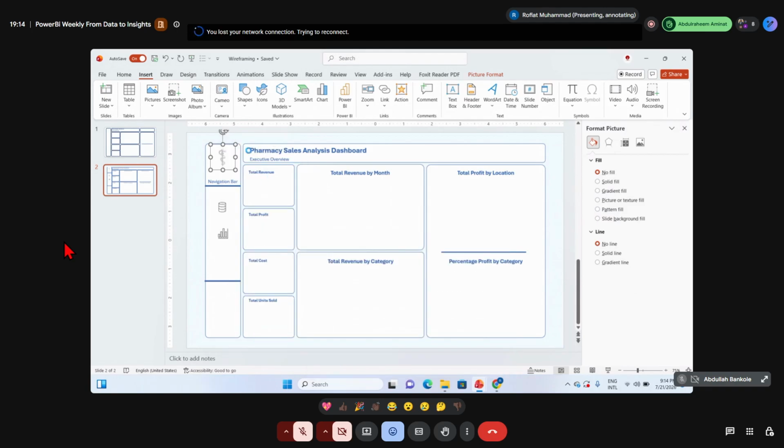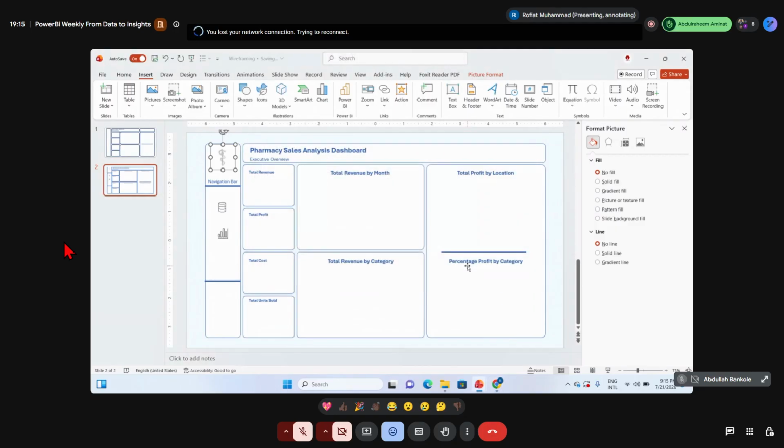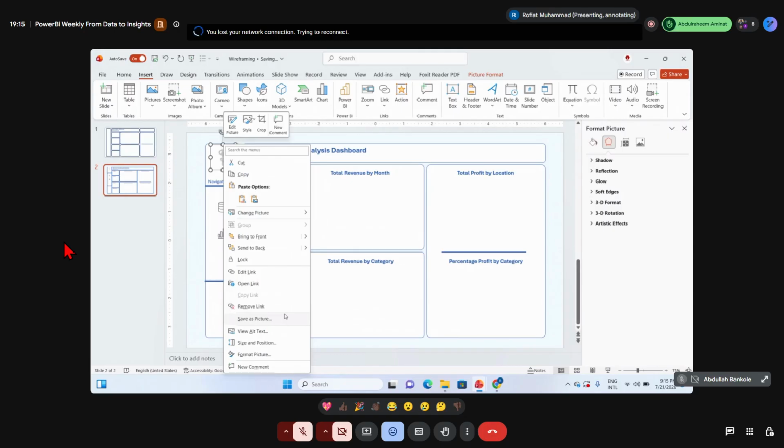So we have insert link, just like I did the other time. Whenever I click that, I want it to take me to the first slide. What's going on? Sorry. Okay, the link is there.